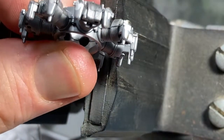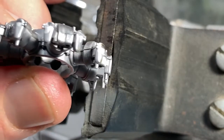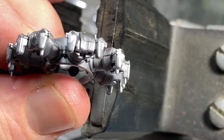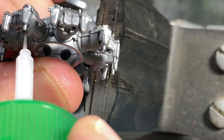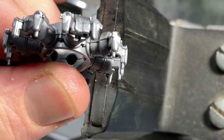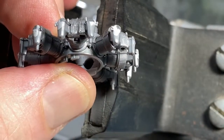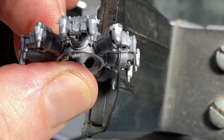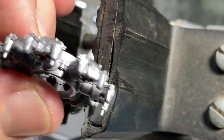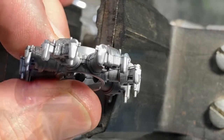And I'll finish that one. And first, I'll show you the next step. I'm going to put some Tamiya Extra Thin on here. It's going to soften that plastic up nicely. Let it fall into place. We'll get that right here where it's also going to need it, and I'll let that dry, and then I'll turn the camera back on and show you the fin scraping. See, Jameson's already kicking in.